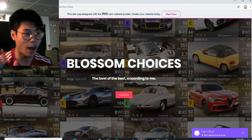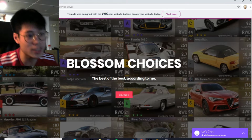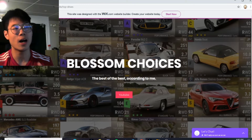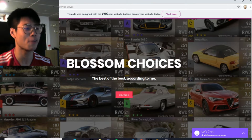I have the update archives, where I rate every single update that I've managed to find a picture for. Obviously, I couldn't find the patch notes for some of the updates, like anything before the Mazda update. But for the ones after that, I got those in there. It's really cool, it's really fun. You guys should check it out.